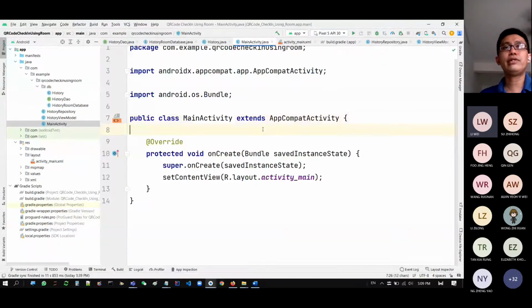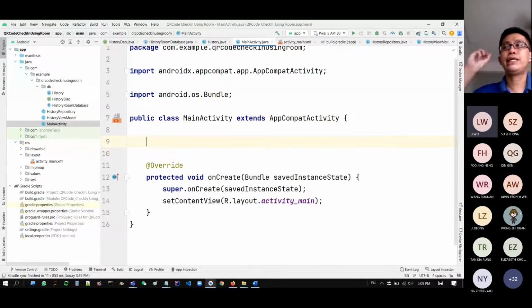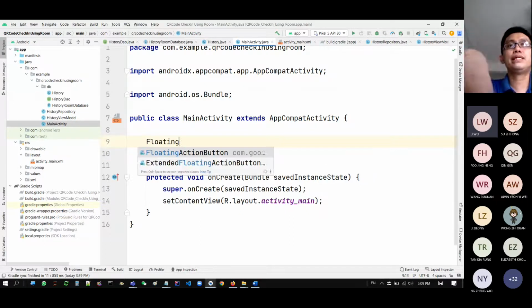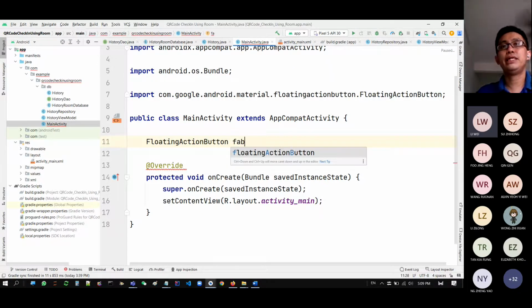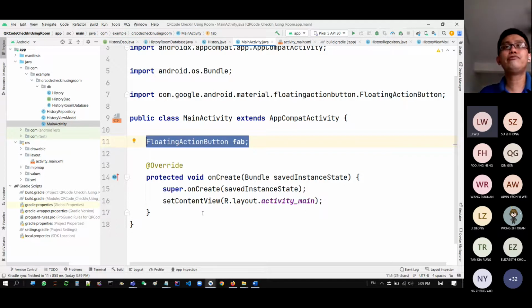On the activity, we first want to bind the view. It's a floating action button, which we call FAB. We declare a floating action button.